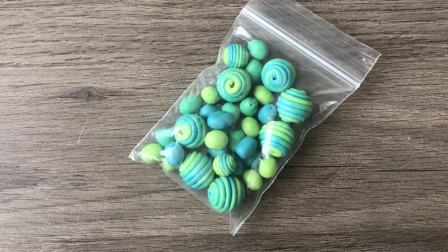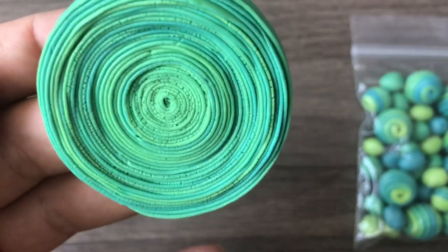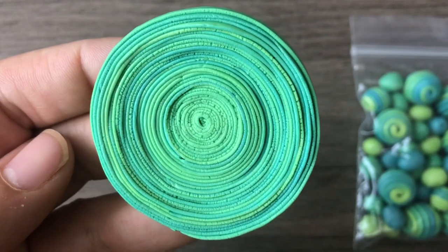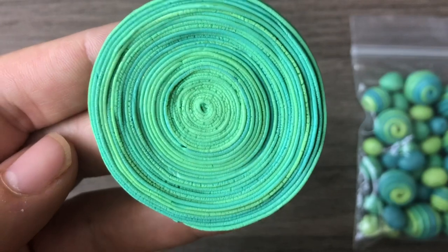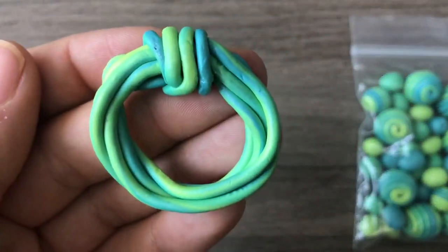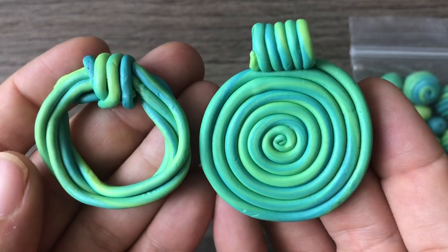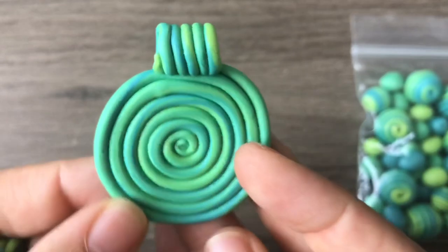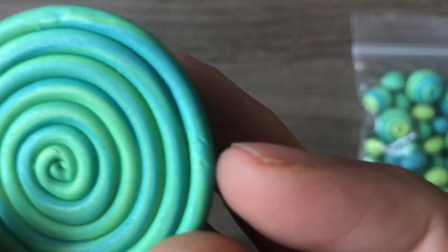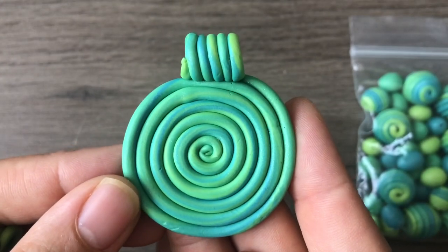I had three pendants in there — wow, this one's really pretty. They're all really pretty. That one I could make a hole in, or I could glue a bail to it. This one's really pretty, it's making me so happy. I think I might save that one because I'm gonna have to plan for it. And then I have this one which is kind of wonky and organic. I think I'm gonna go with this guy because it's already got a bail — it's definitely handmade.